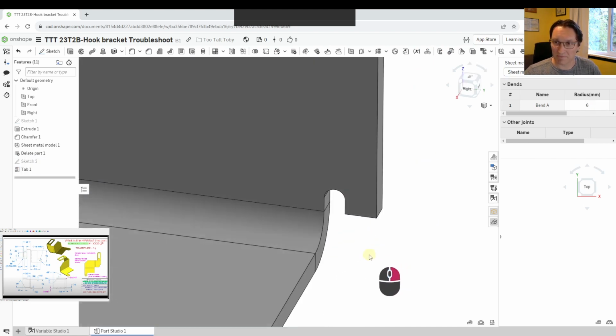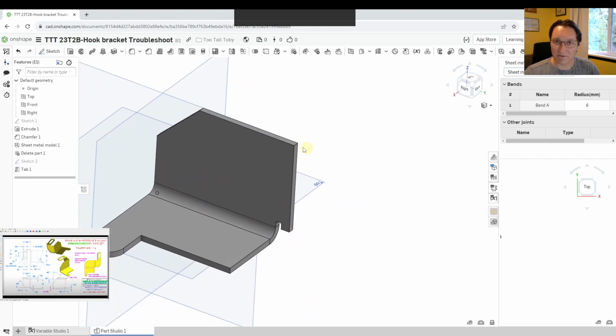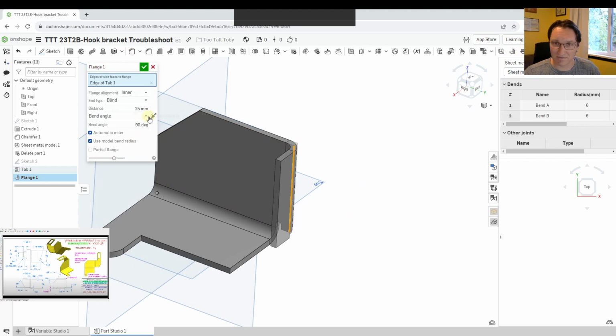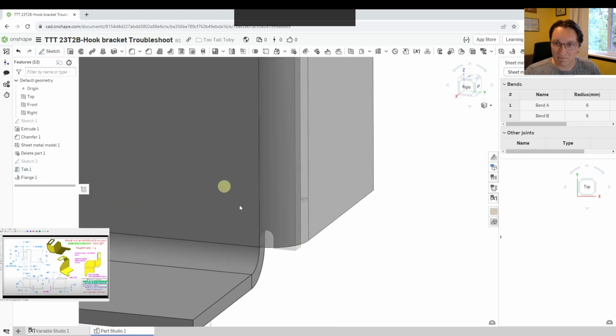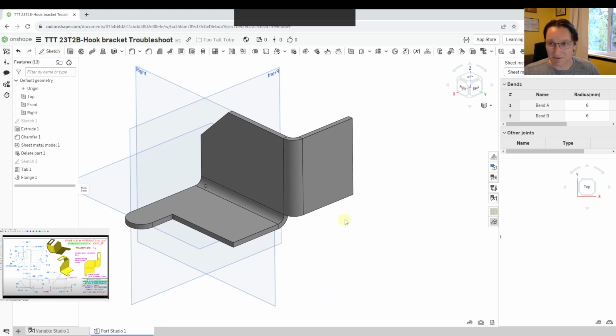Now, I'm getting relief as well, but interestingly, if you just left it alone and ignored it for a bit, when you do create a flange on here with a distance of 60, and then use the outer, because we created a 10 millimeter thing, it takes care of the relief and gets rid of it automatically. So the problem goes away here, which is kind of funny.